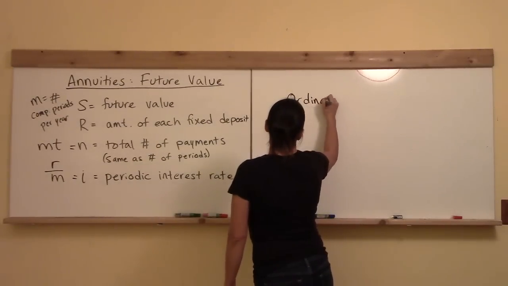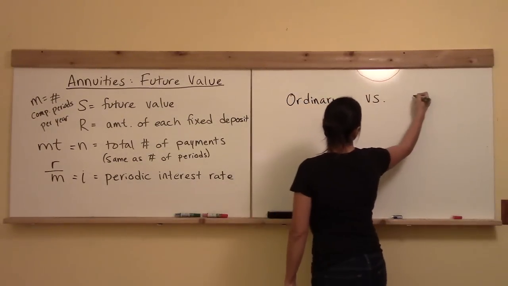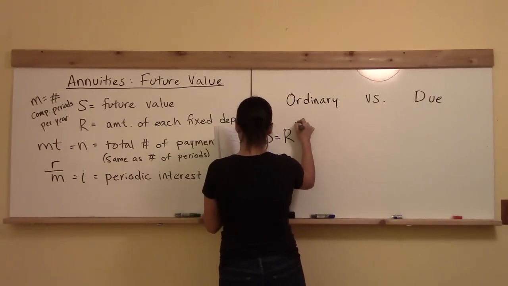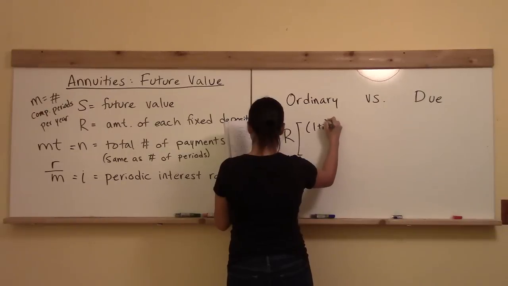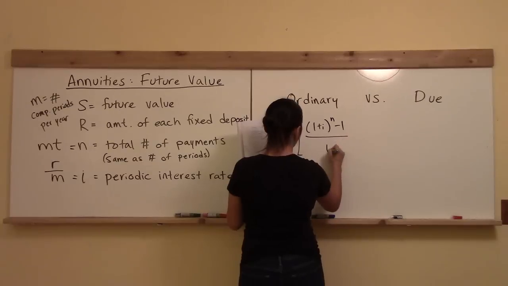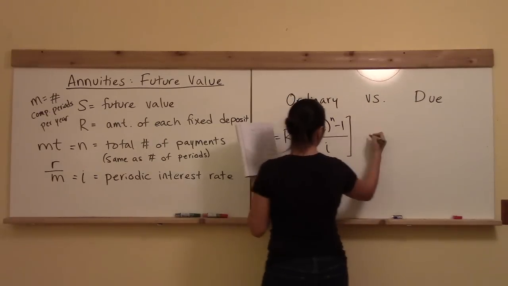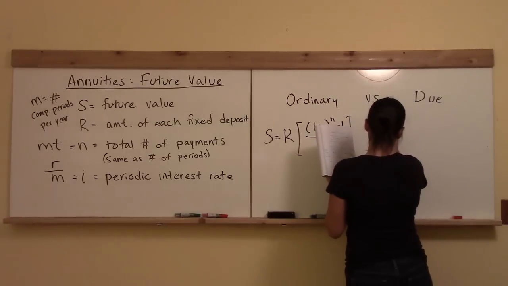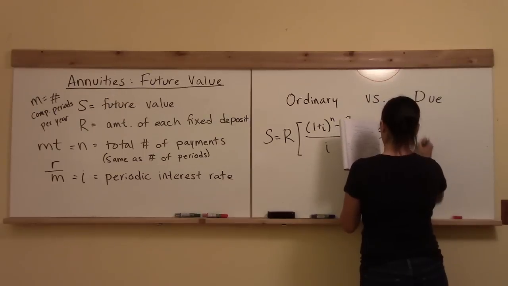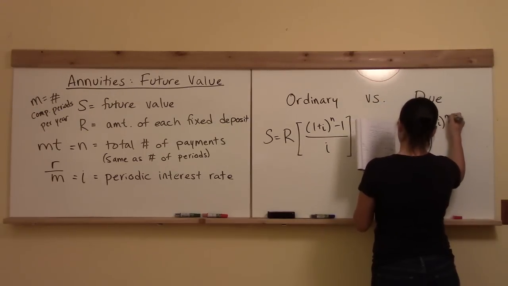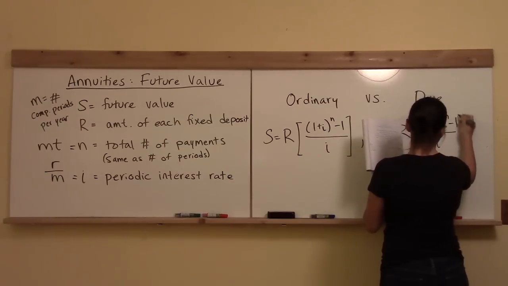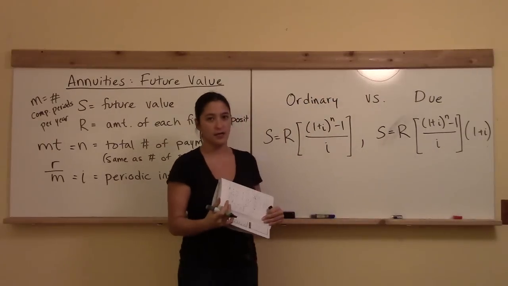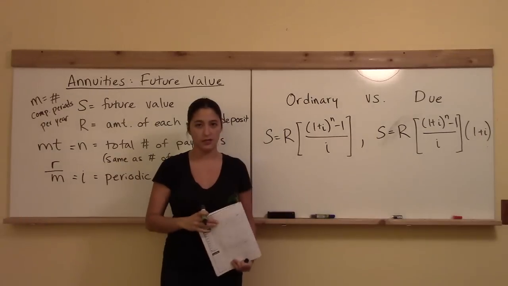Now I'll give you the future value equation for ordinary annuity versus annuity due, and they're quite similar. In the ordinary case, the future value is S equals R times the quantity (1 plus i) raised to the n, minus 1, divided by i. And then in the other case, the equation is S equals R times (1 plus i) to the n minus 1, divided by i, same as before, then multiplied by an extra term, times (1 plus i). So let's look at these two equations right next to each other.